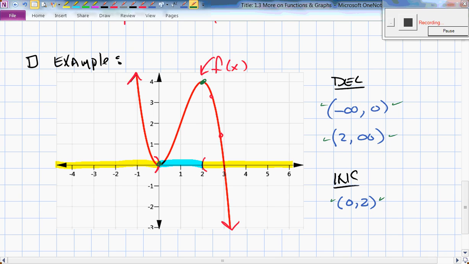That's actually called a point of inflection. We don't need to know that yet, but at those points, it's neither increasing nor decreasing, nor is it constant, so we don't include them in the intervals for decreasing and increasing. Does that make sense so far? You guys cool with that?